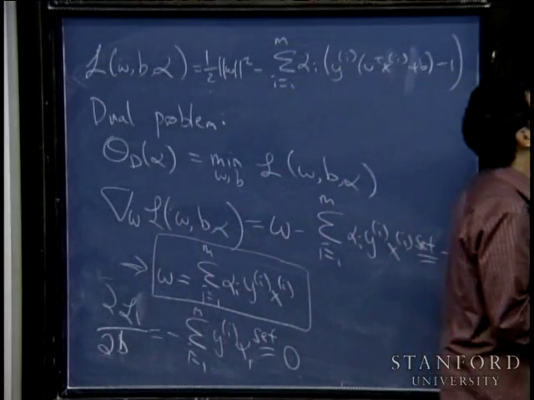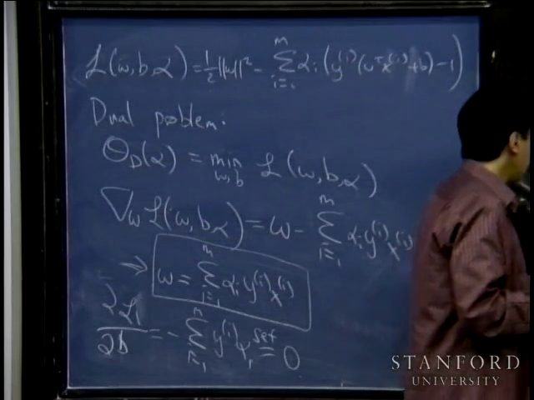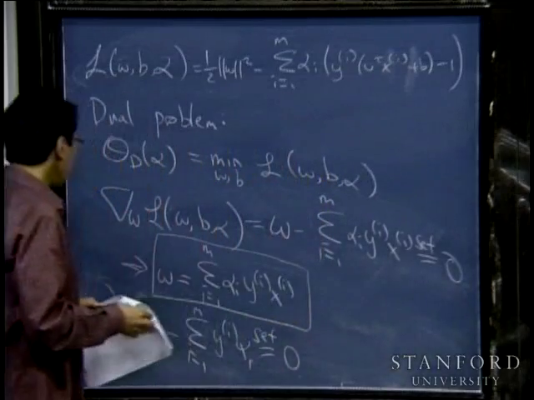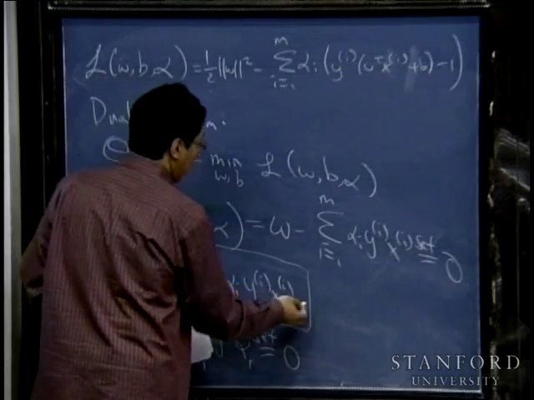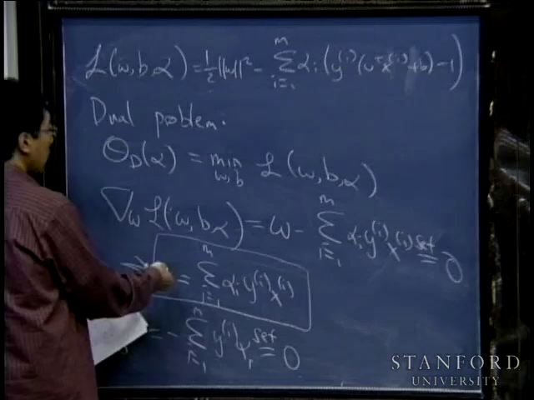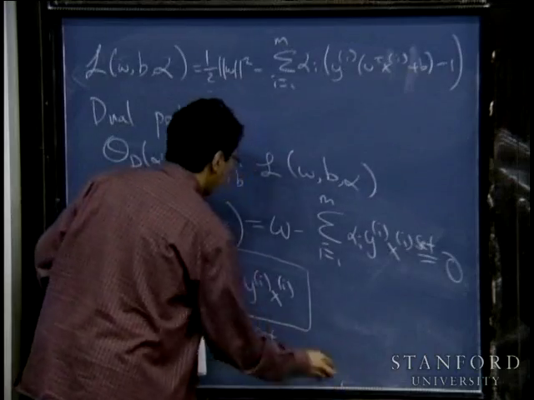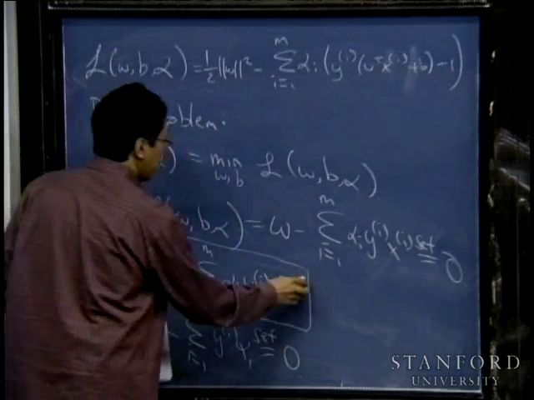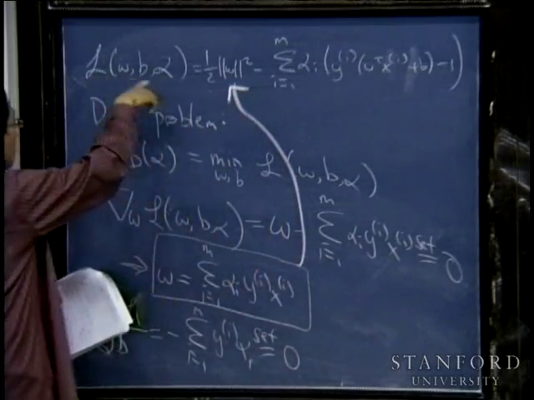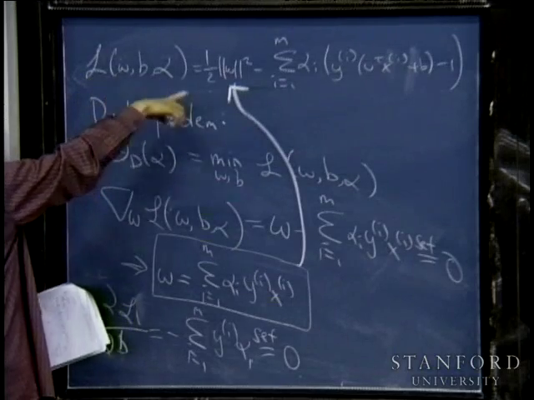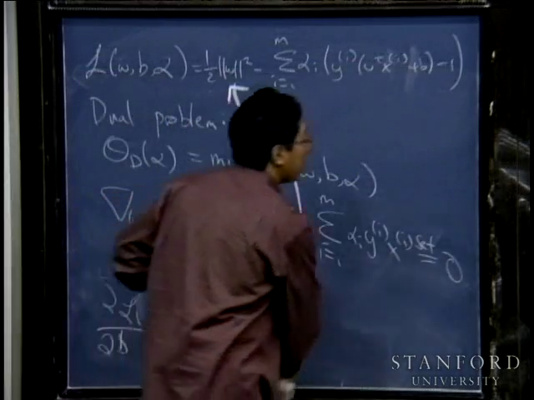And so if I move to the next board. What I'm going to do is take these two constraints, and I'm going to take what I've worked out to be the value for w, and I'll plug it back in there, right, to figure out what the Lagrangian really is when I minimize this with respect to w. And I'll deal with b in a second.